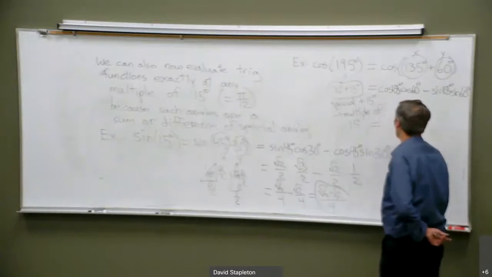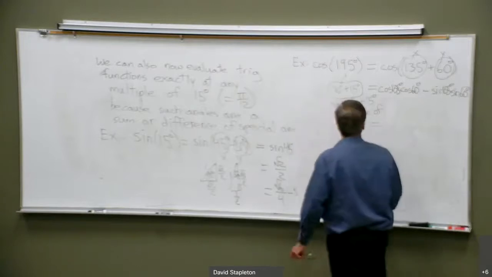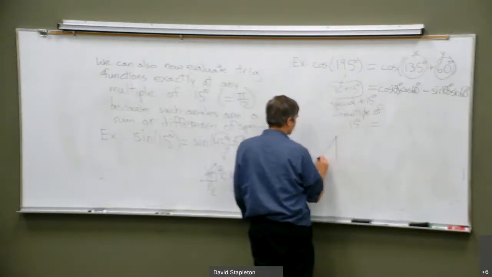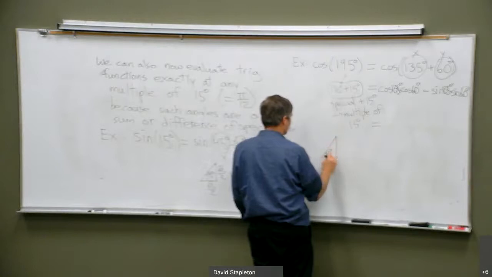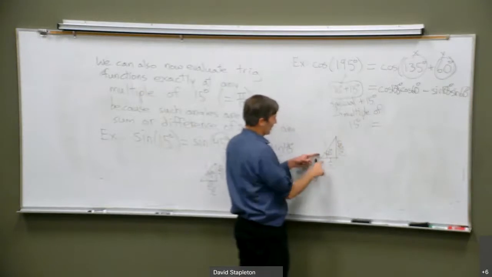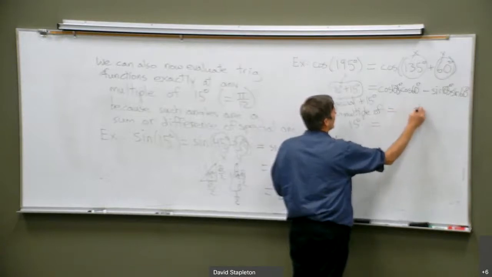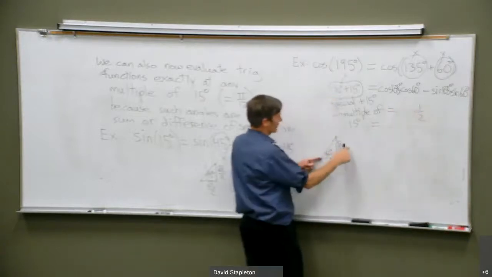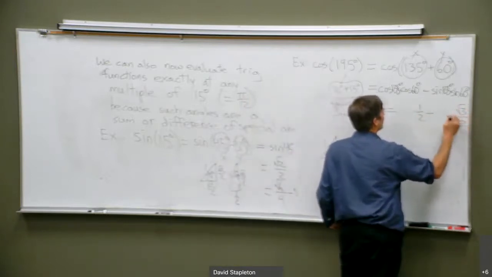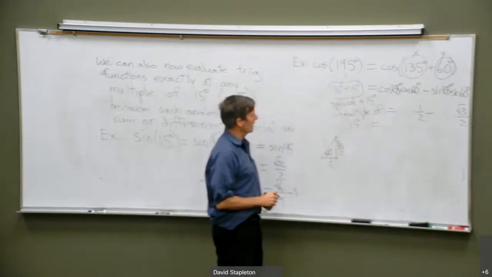Now what are these? Since they're special angles, I can get them exactly on the unit circle. Cosine 60 degrees, once again, since that's an acute angle, I can just use the special triangle. There's the 60 degrees. Here's 1/2, square root of 3 over 2, and 1. And I observe that cosine 60 degrees is adjacent over hypotenuse, which is 1/2. And then sine 60 degrees is opposite over hypotenuse, which is square root of 3 over 2. So I've got two of the numbers from that triangle, right? I use the 30, 60, 90 triangle for both those. Now I need the 135.